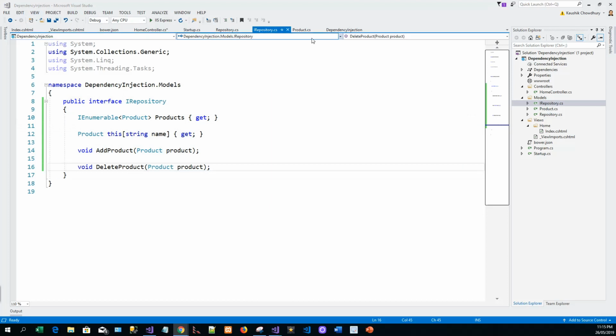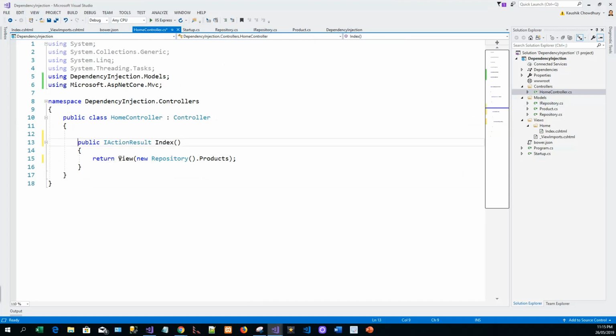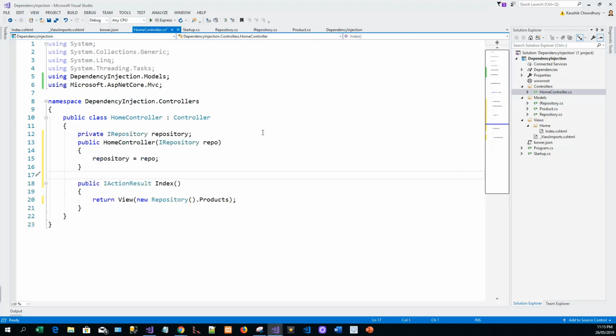Let's see the Controllers folder again, HomeController. On top of the existing Index method, which returns an IActionResult, I'll paste a block of code.